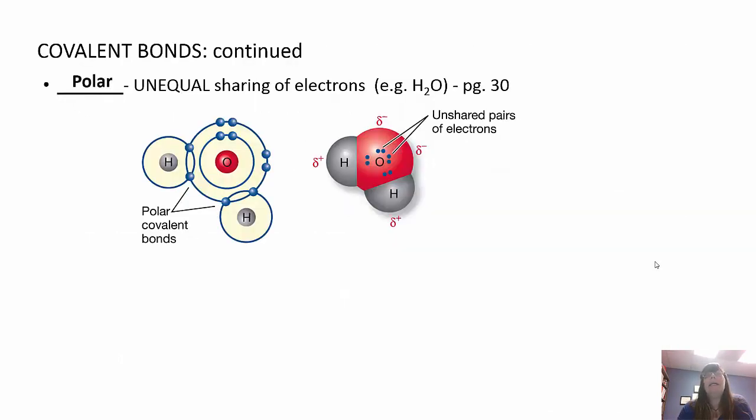And unequal sharing is polar covalent bonding. I was taught polar bears don't like to share. So if you can remember that, then go for it. But basically, the larger of the elements has a stronger pull on those shared electrons than the smaller. So water, for example, water is polar. Oxygen has a bigger pull on those electrons than the little hydrogen do. So oxygen is said to be slightly electronegative. Hydrogen is said to be slightly electropositive because the hydrogen is not pulling on the electrons as much as that oxygen is.